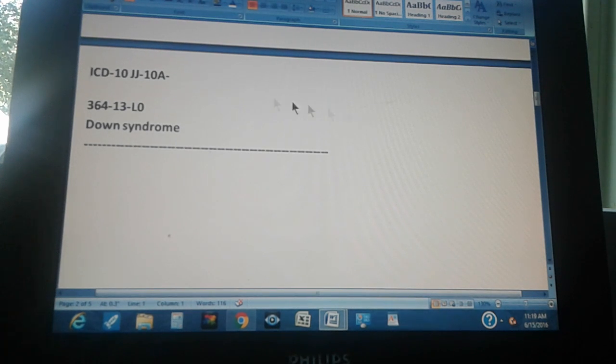It's ICD-10 CM, page 364, exercise 13, and this is a level 0 exercise, which means that it's very easy to do. All you do is go to the index, find the diagnosis, get the code, and then verify it in the tabular, and everything is straightforward, right? So it reads like this. The diagnosis, right?